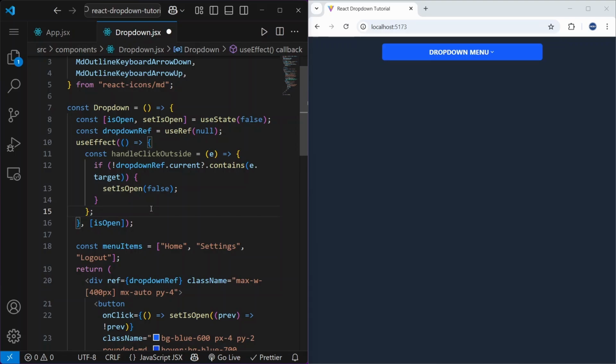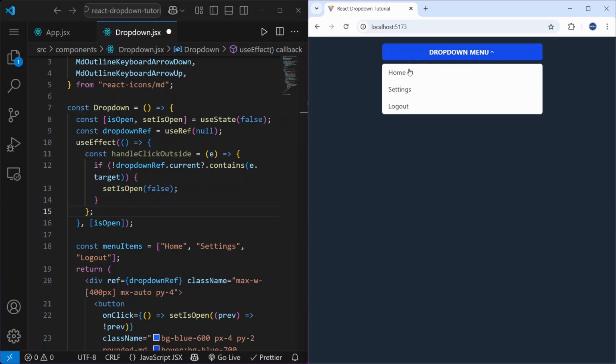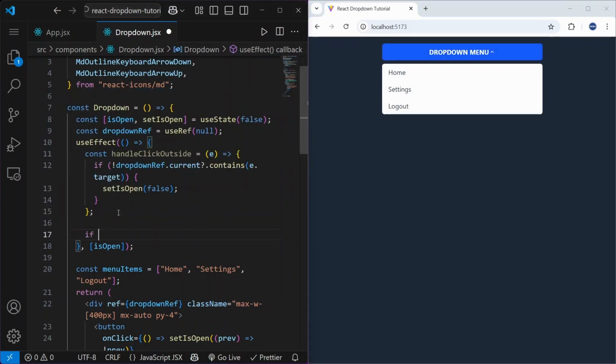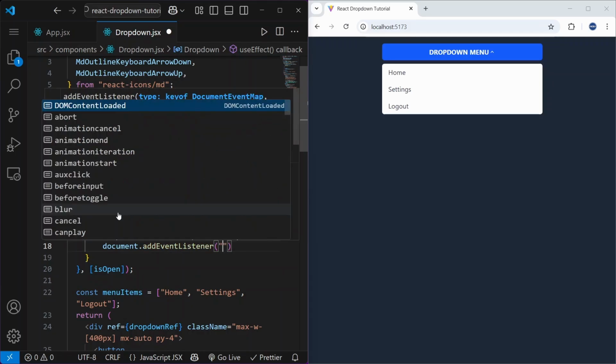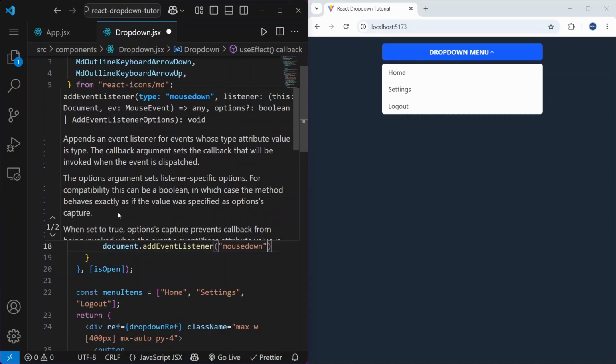So keep in mind that we need to use this function when the drop-down menu is open. So let's here say the following. So if isOpen, then we want to use this function by saying document.addEventListener. So what event do we want to listen to? It will be mousedown. I will explain why mousedown and why not the click event listener.